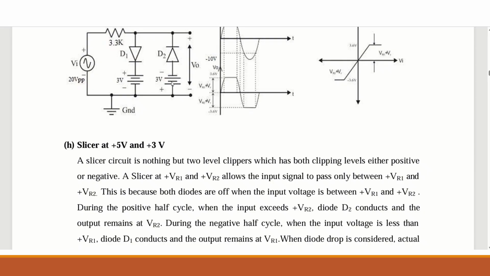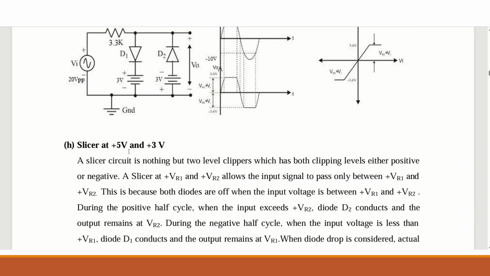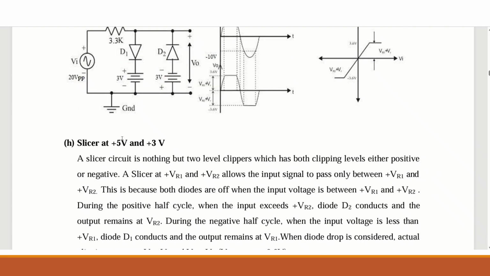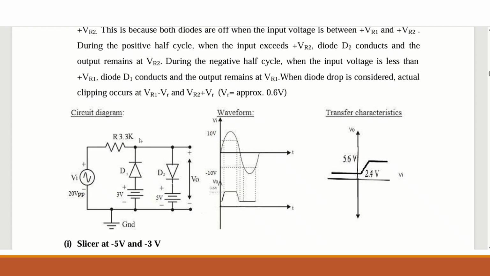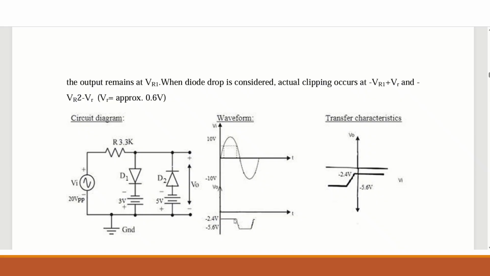In the case of the double clipper, if you are applying the biasing potential such that both the positive half cycle and negative half cycle battery supplies are connected positive, we can get a slicer in the first quadrant. Or if we reverse the battery sources, we get the output waveform sliced at the negative side. So we can get the transfer characteristics on the negative axis.